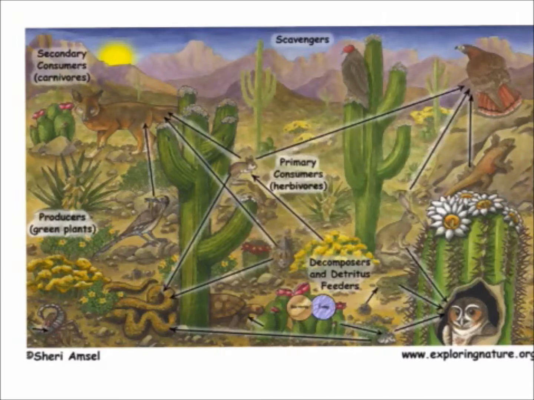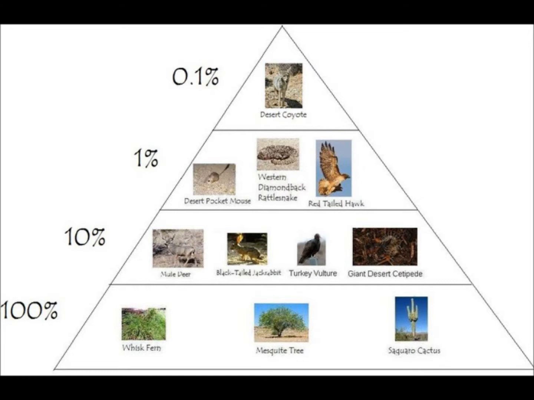But last week, my brother's lizard ate my pet mouse. Well, some lizards are actually secondary consumers, along with kit foxes and coyotes, the great horned owl, and other snakes. This is an example of a basic trophic pyramid within a desert. As you can see, the energy is transferred between each trophic level.